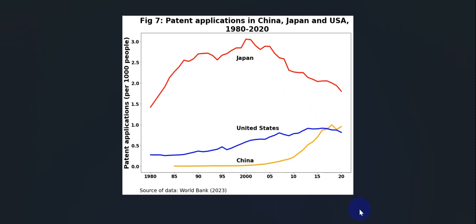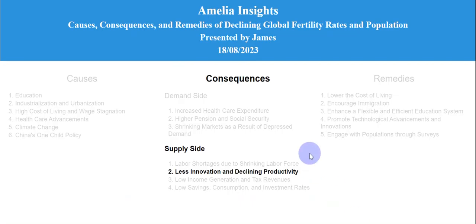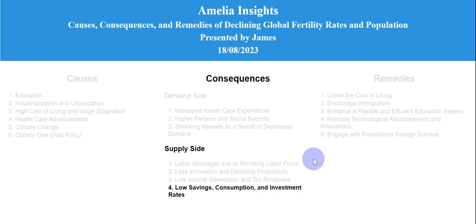The other challenge of slowing population growth is that it may lead to low income generation by the smaller working class and low tax revenues. This may lead to a rising cost of capital, which can slow down economic growth and development following depressed investments. Finally, a smaller labor force implies low savings, consumption, and investment rates. Since these variables are important components of aggregate demand in an economy, their drop will imply slower economic growth rates and development. Let's now focus on some of the remedies of the above challenges.